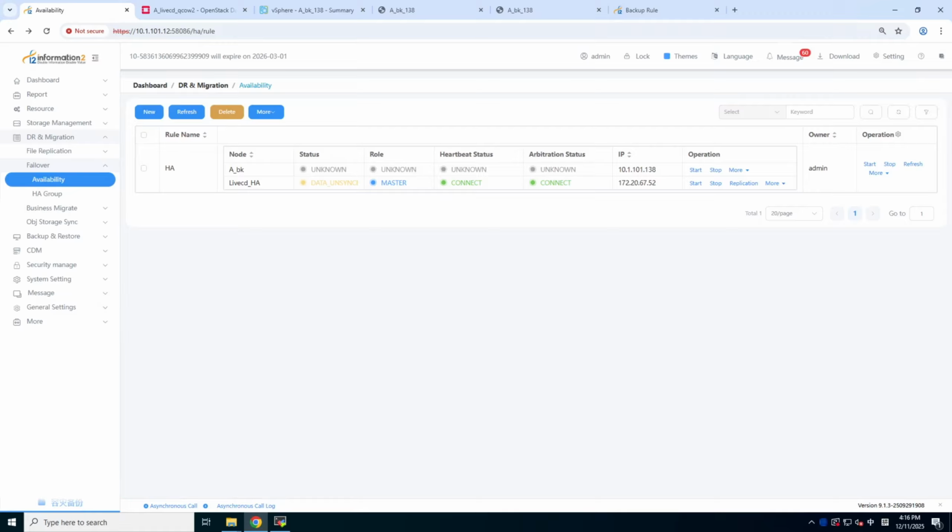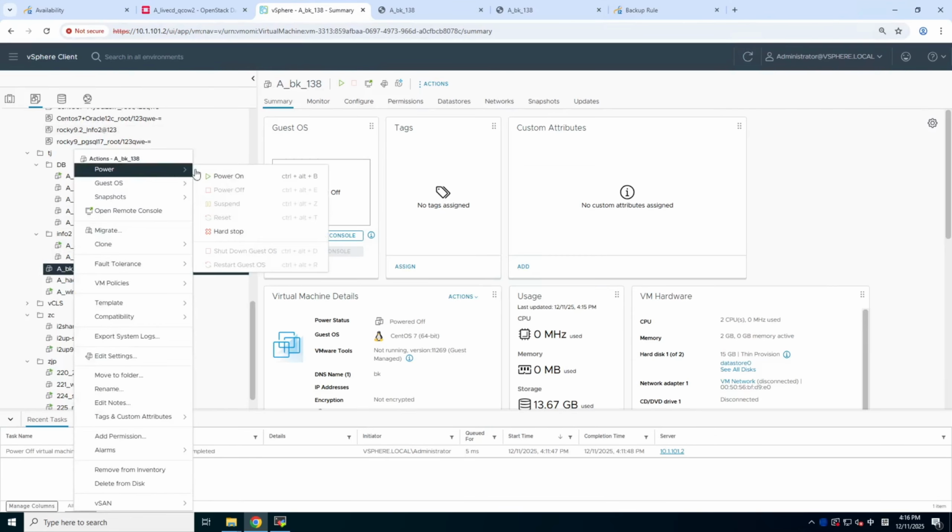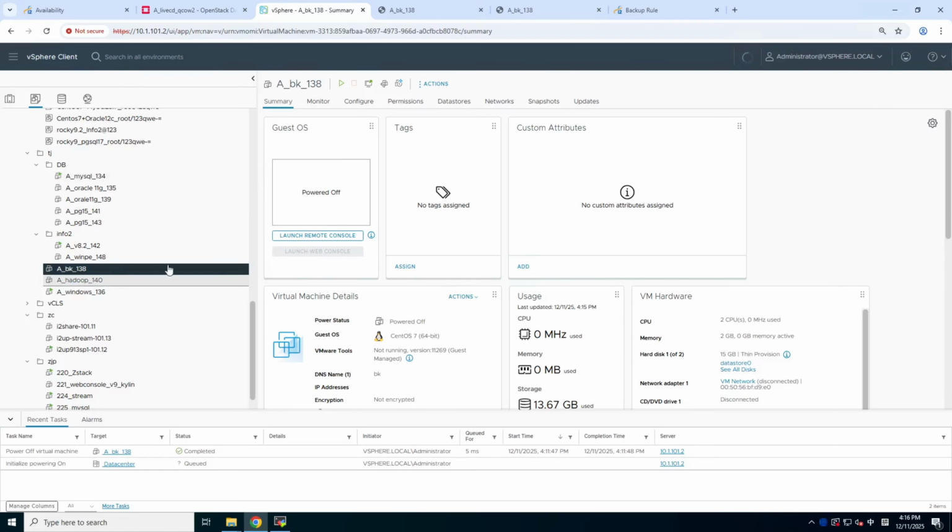And if the primary server is up, you can switch the role from the master server back to your source server. Okay, if the primary server is open, is up.